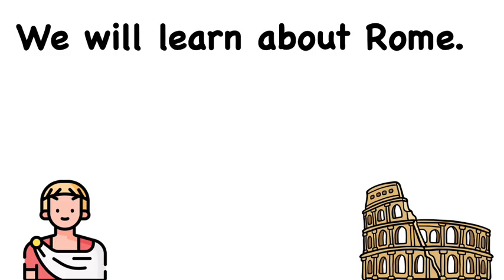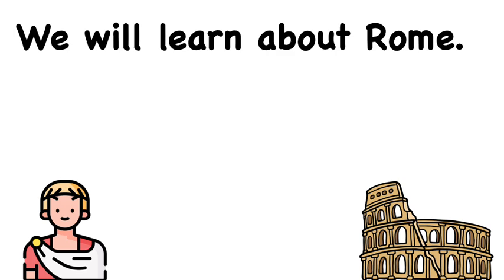Now, let's do the same examples that we did before, but now change them to future tense. So before we were doing present continuous tense. I am learning about Rome. We are learning about whales. But now let's change them to future tense. So it will be we will learn about Rome. Okay? So how would we do this in future tense? It's the same exact thing, but now all you're doing is changing the conjugations to future tense, which you have practiced in class. So let's try it.